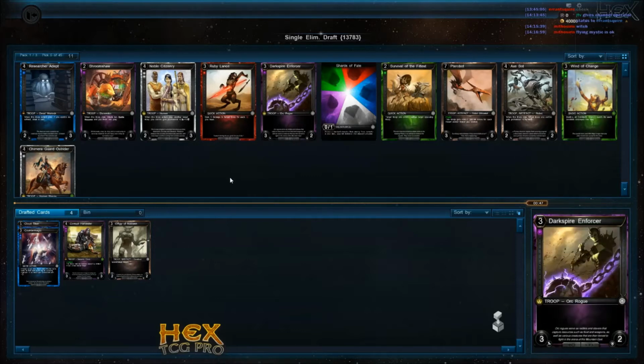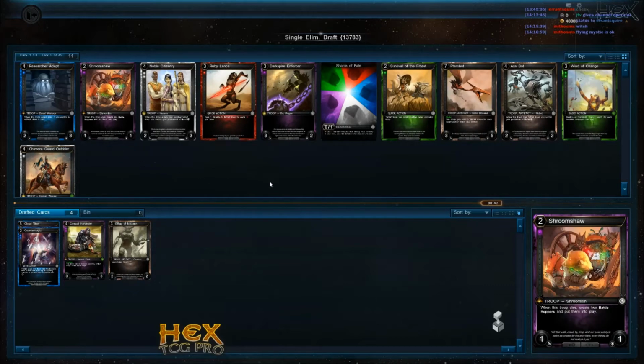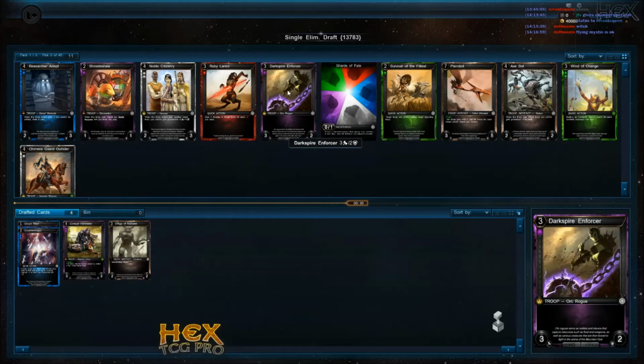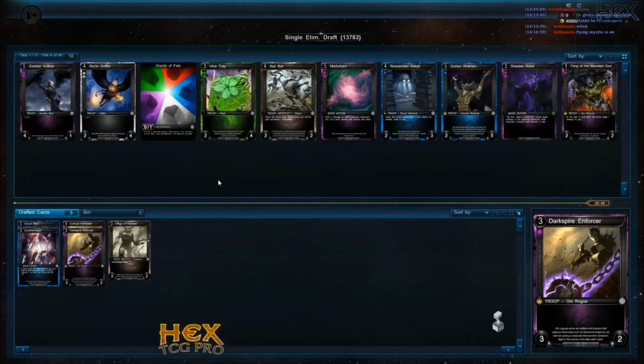Darkspire Enforcer is one of the Darkspires, so we are in blood. It's not a bad one. We can get some card advantage there if we pick up the other Darkspire. And by leaving this dwarf up, we're kind of signaling the dwarves is open by doing that. Yeah, so I'm going to go with this Darkspire Enforcer here. So we'll kind of go with some sort of Darkspire. Maybe we'll get lucky and we'll get the other Darkspire.